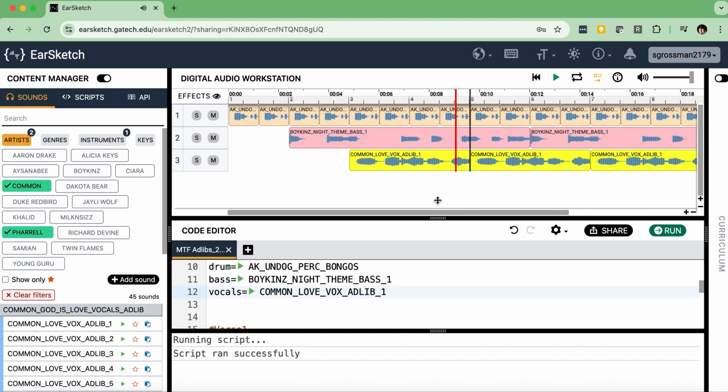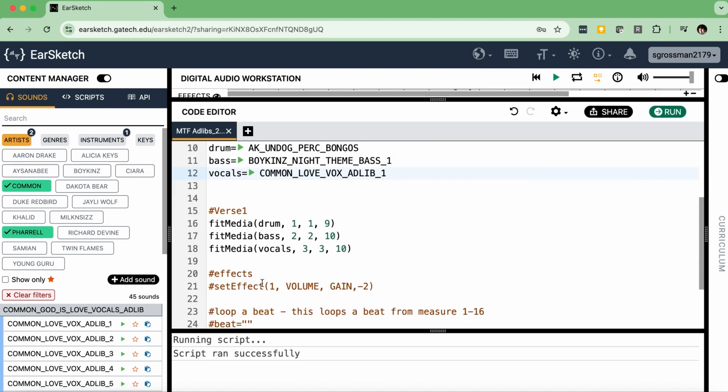Okay, our final requirement of the song competition is to add an effect. So we have an effect set up for you. This is the volume effect. Right now I have it on track number 1. And it is saying that we're going to have volume. It says to gain, but in EarSketch, we say to gain whether you decrease or increase your volume. So in this case, we're going to decrease our volume even though it says gain because we have a negative number. So I put -2.